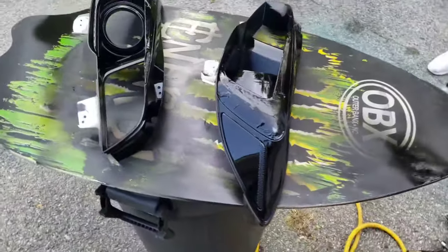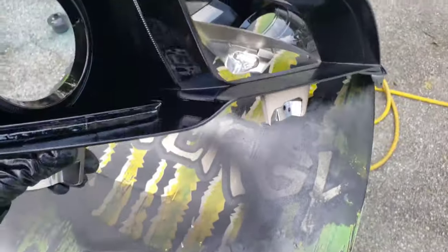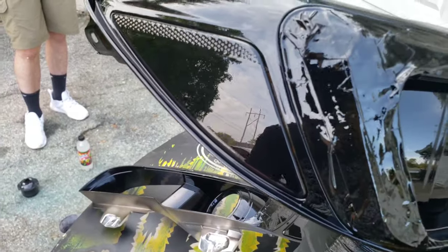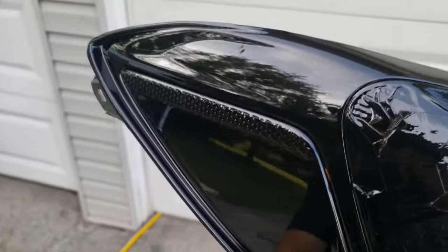All right, so my other camera decided to take a crap on me, but we just got done painting them. They look pretty good. So there's a couple little pieces of dirt in it here and there, but the finish is really good. And as you can see, a bug just landed in it.